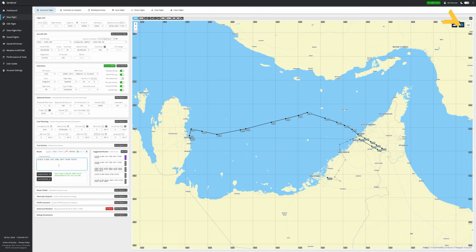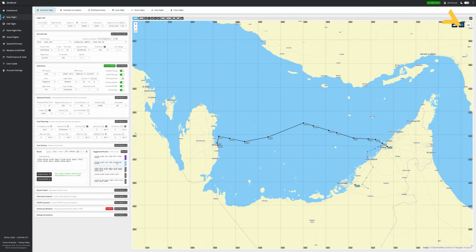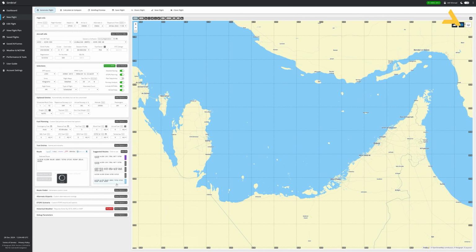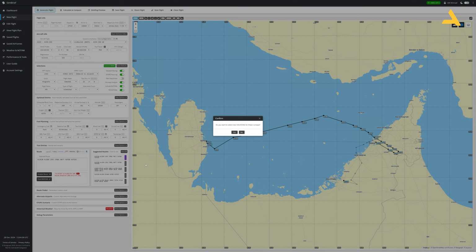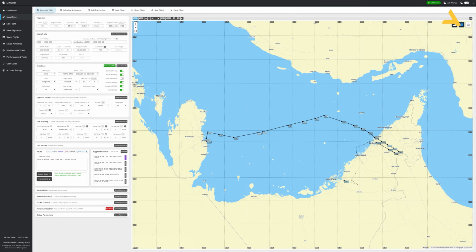Now you have a flight plan. And if you look at this side of the flight plan, you have different options. You can just change it if you want. And I will just keep the default flight plan that I got from the Simbrief. And if you get this error, just fix it so that you have the proper departure and the arrival procedure.